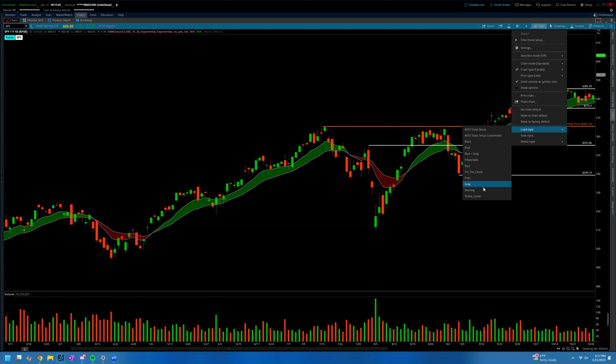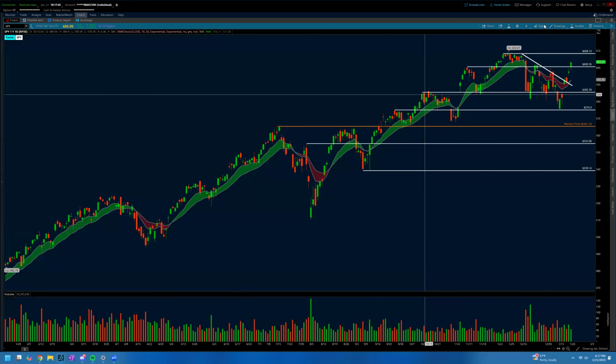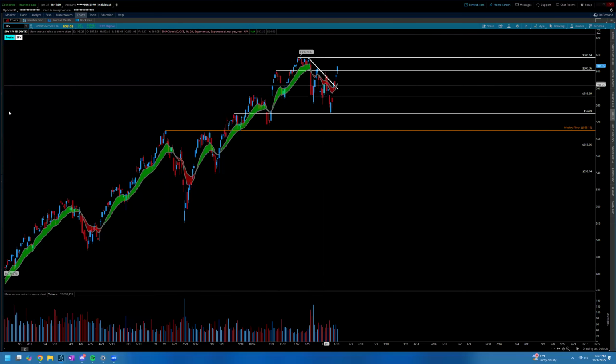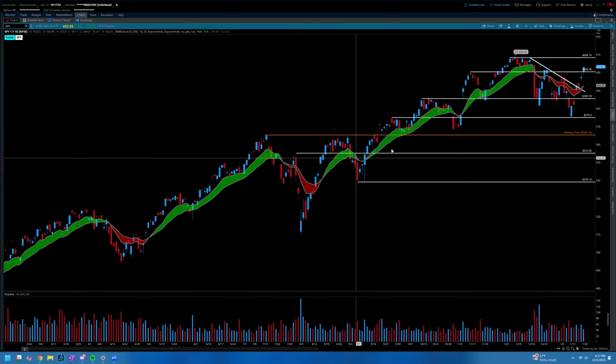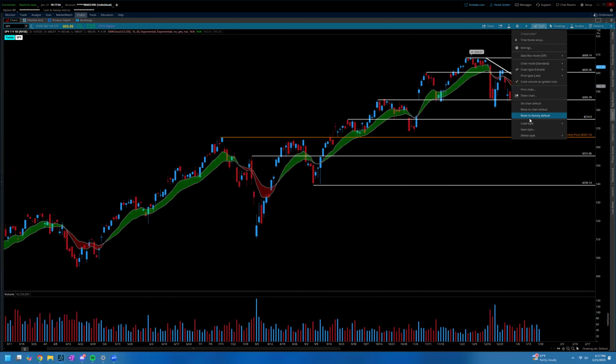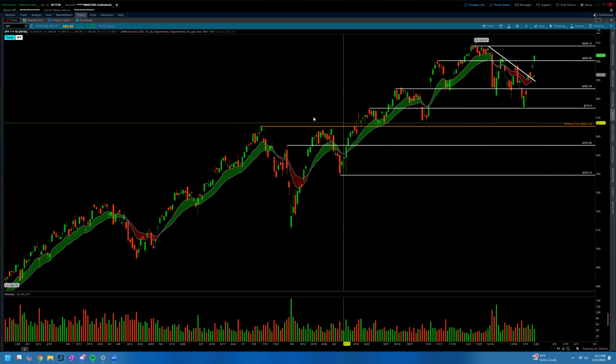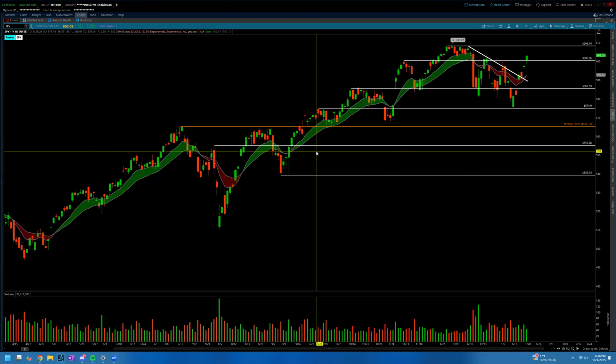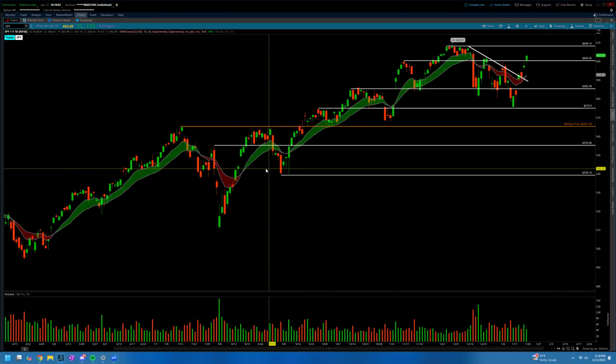Now, you can certainly change the way these things look. I can't remember if I have anything pre-saved that's automatically going to change this. Yeah, so sometimes you can change the way the candles are colored, but that's not really important. That would be up to you to change, but all you really need to know is green candlesticks represent an increase in price and red candlesticks represent a decrease.